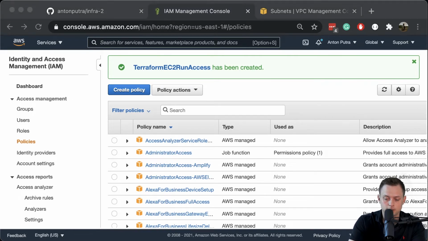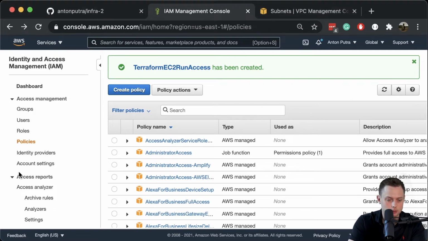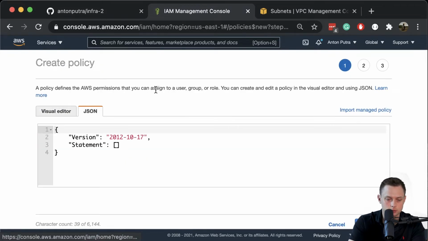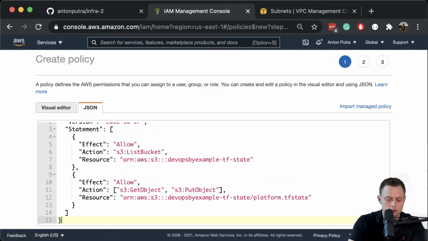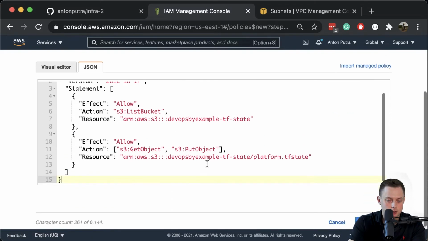Now let's create the second policy to allow us to store state in an S3 bucket. Let's go to the policies and create the second one, the last one. Let's go to JSON and paste some definitions. And here you have two statements, and those are the actions.